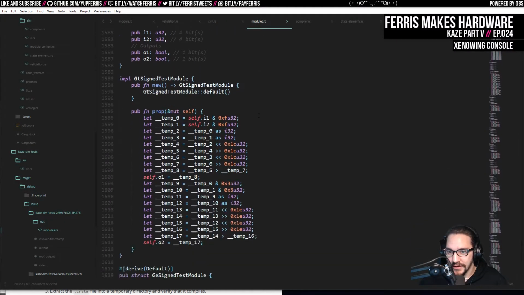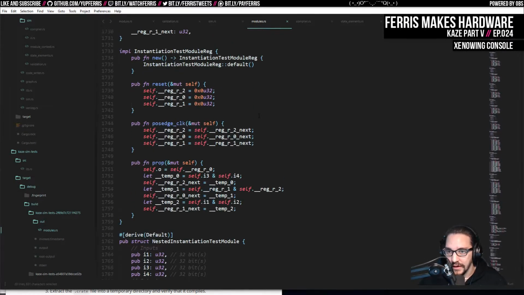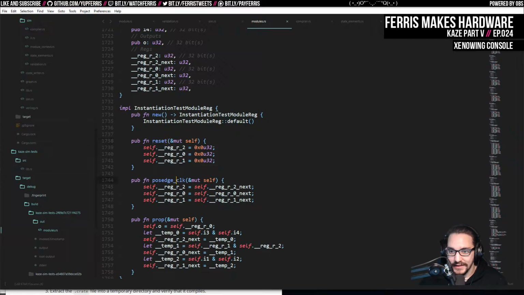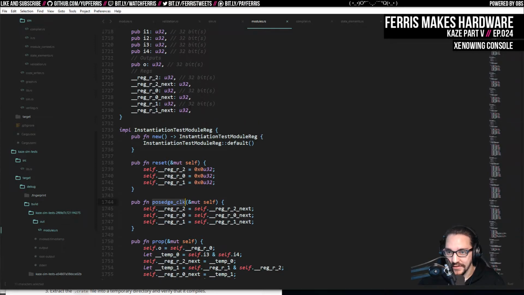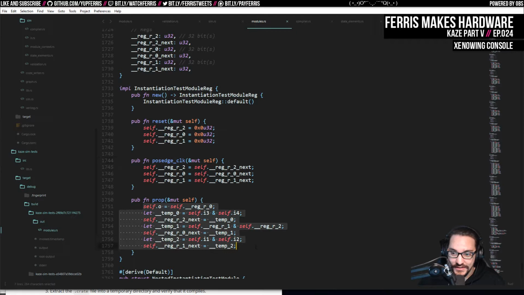But there's actually two other contexts. If you have state elements that are important, we have this reset context and then this posedge clock context. These are methods that are added if you have state elements. In this case, there's a couple registers. And so propagate works just as it did before. It propagates inputs to outputs, but in that context it also propagates outputs of registers to where those would go, which could be to outputs or to inputs of other registers. So it basically propagates all the combinational logic.